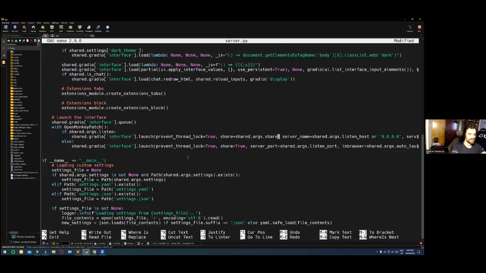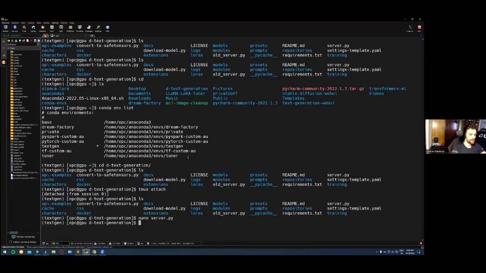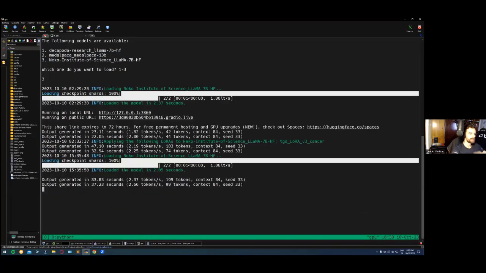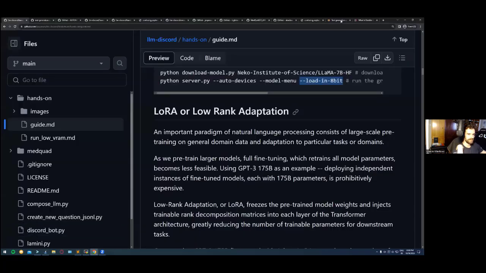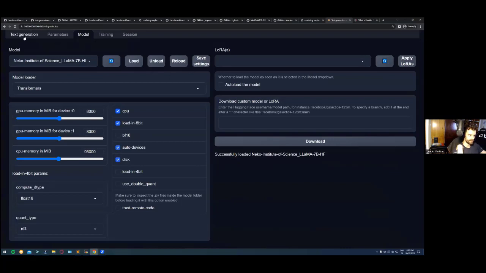But if you're using this on an OCI instance, then of course you need to change the share value here to true so that you can access it through a browser instead of just accessing in a weird way. So just remember to put share equals true here if you want that. But yeah, once I go into my interface, I can just copy this and I will have access to my interface. You see that I was doing some test generations before, but it's already running, and this is my text generation interface here.